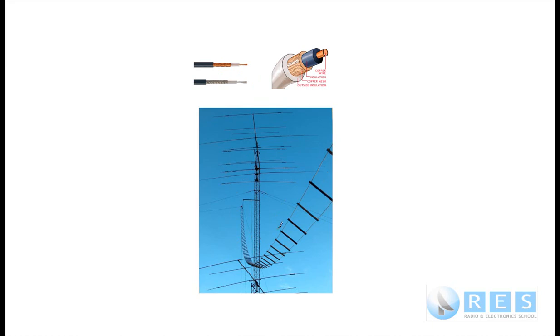Parallel line is when we have two parallel wires separated by insulators, and parallel line, believe it or not, and I hope to convince you by the end of this tutorial, is the best type of transmission line you can use for your amateur radio station. The reason being is that parallel line is very, very low loss. Parallel line can withstand high SWR. In the 50s and 60s, radio amateurs mostly used parallel line, and in those days they didn't have SWR meters. They didn't need them because they didn't care what the SWR was on a parallel line. Standing waves on a parallel line don't increase the losses of the line significantly.